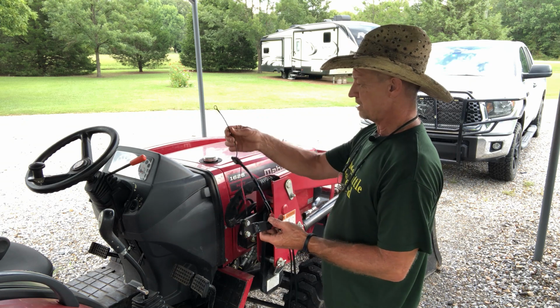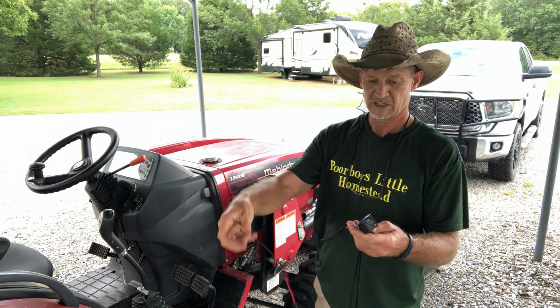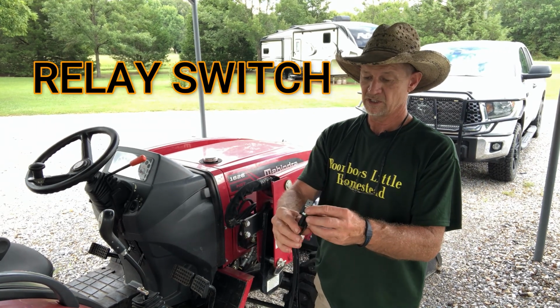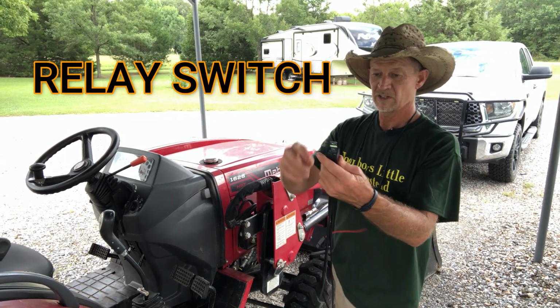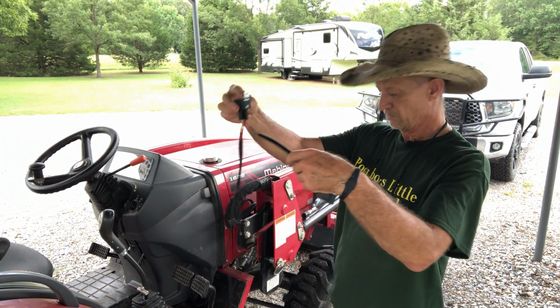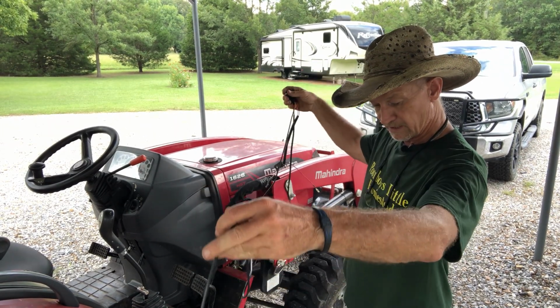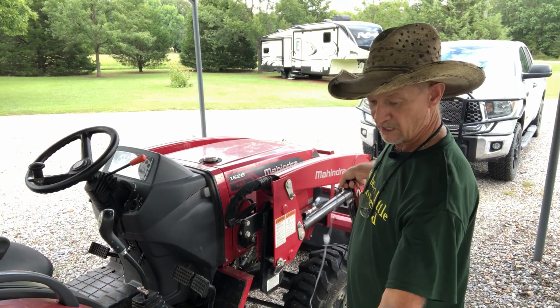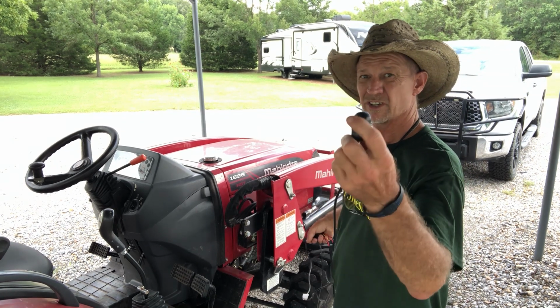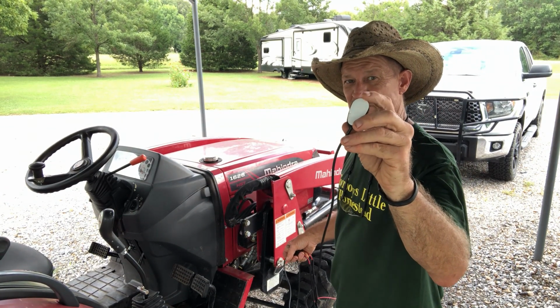And then this will be to your negative on the battery, and the red will be to your hot on the battery. Then it's got the little solenoid switch here. We'll just fasten it somewhere so it'll stay put in one place up here. Then you got your wire that runs back, and it has your on and off switch. Now this on and off switch right here is just made to stick on.